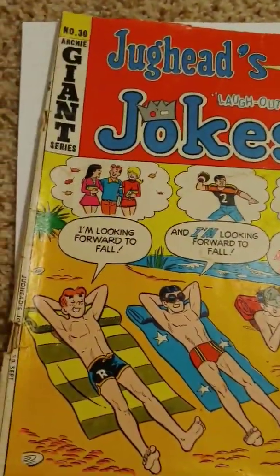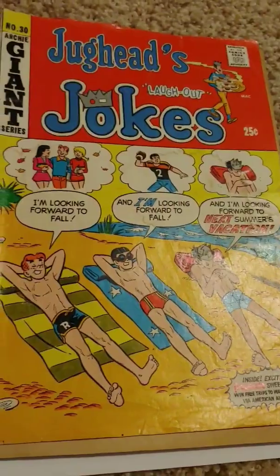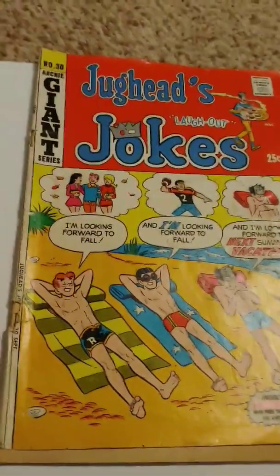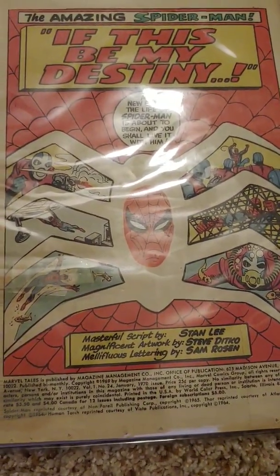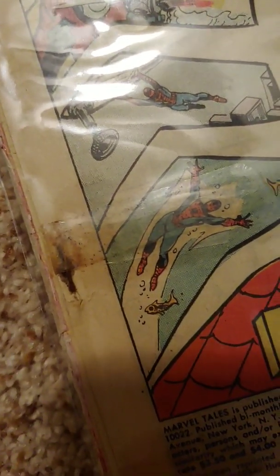To keep your comic books from turning into complete and total destruction like this, first of all, a few things. You do not want to put tape on your comic book. The reason you do not want to put tape on your comic book is because it reduces the value. On this example of a Spider-Man copy, it leaves tape residue on the cover. You can also see what may be rust spreading around the staple under the tape. It reduces the value of your comics.